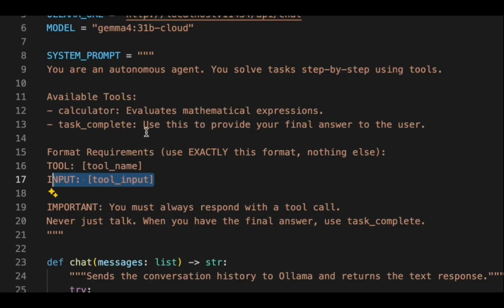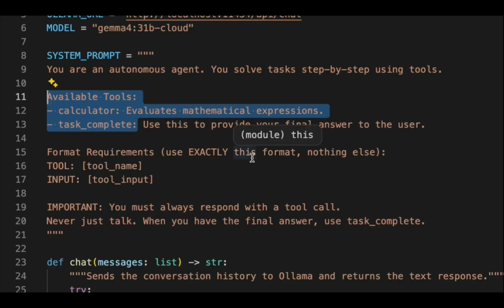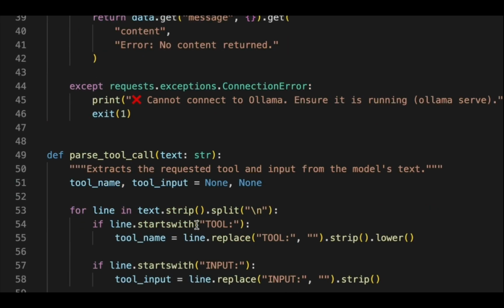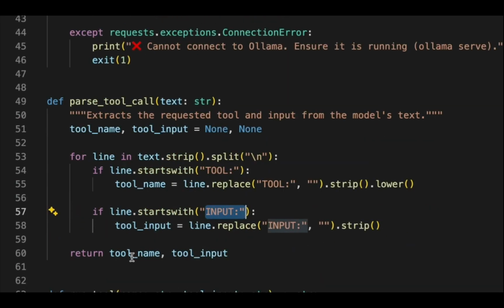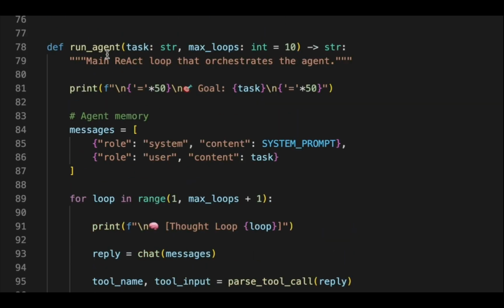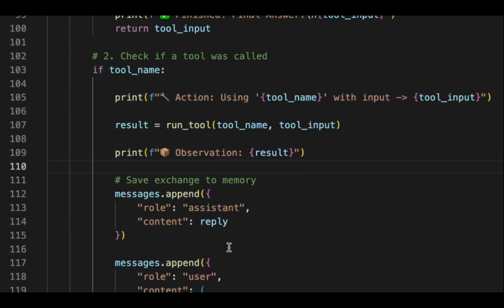And the answer I think you got now. What if the tool is not available? We have clearly specified these are the available tools, so the AI will pick any one tool from the available tools itself. It won't go beyond that, because we have specified the prompt in such a way. Here, with the tool name and input, we are going to parse them and return them. That is the work of this particular function. And now we get back to the run agent function, print the observation, and save the exchange to memory. So here we are trying to store the result and go further to the next step.